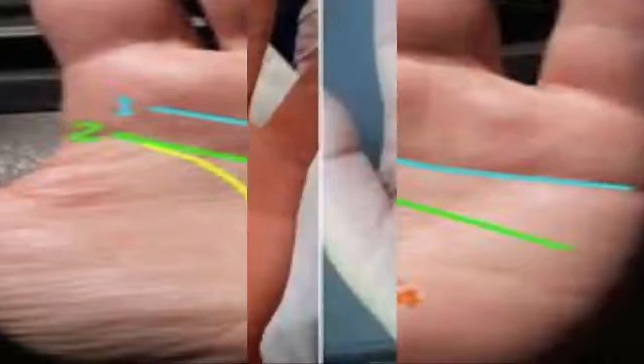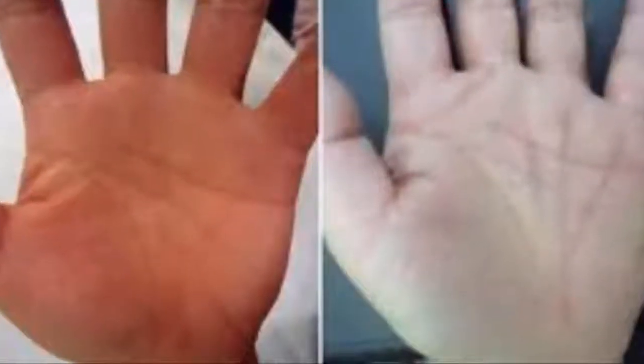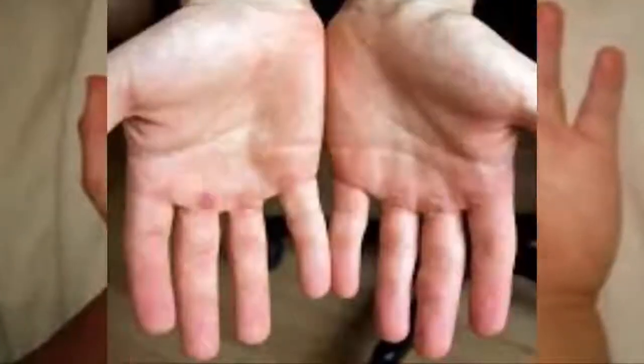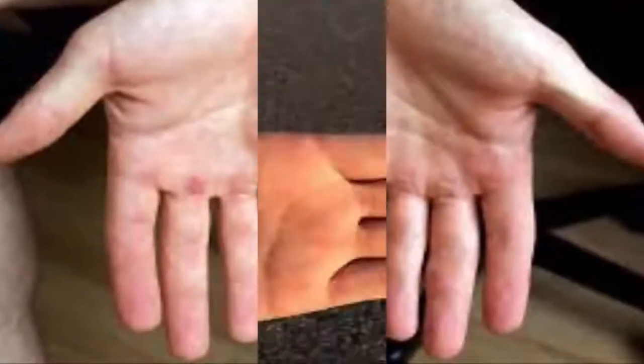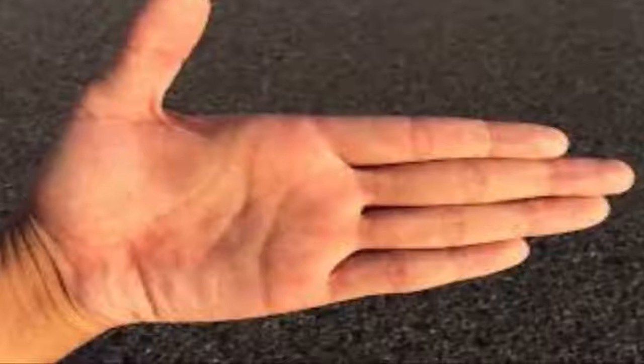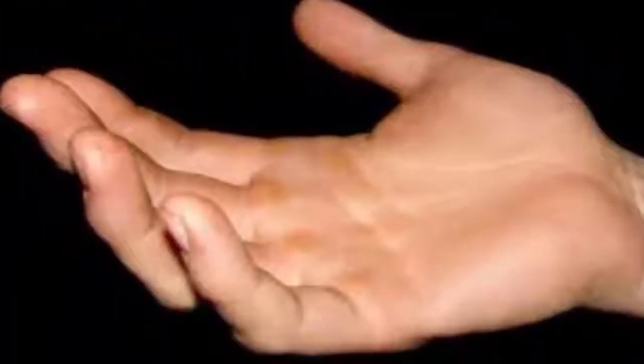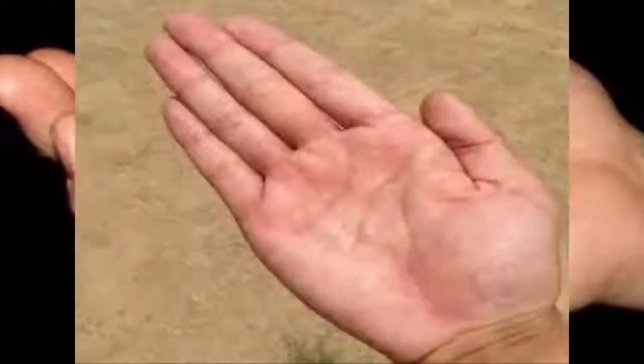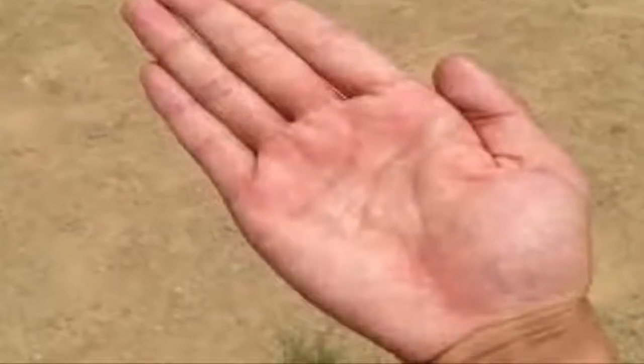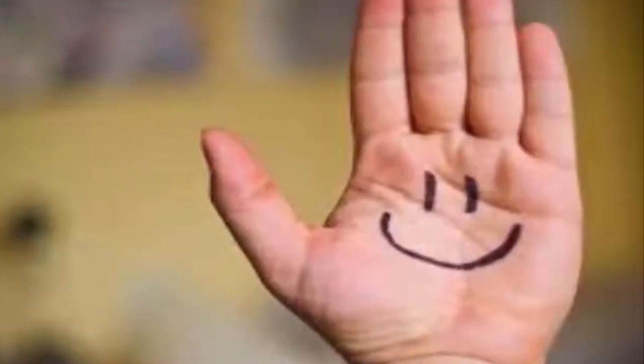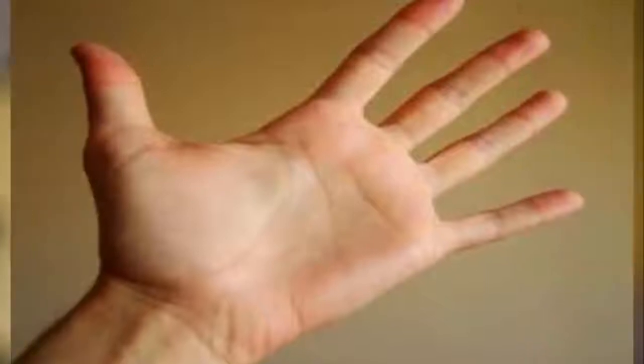To read palm lines, start with the major lines of the palm: heart, head, life, and fate, before progressing onto some of the other significant lines, like the marriage or money line, and the minor lines, like the line of escape. You'll need to learn how to identify and interpret each of these lines for an effective palm reading, regardless of whether you're reading your own palm or the palm of someone else.